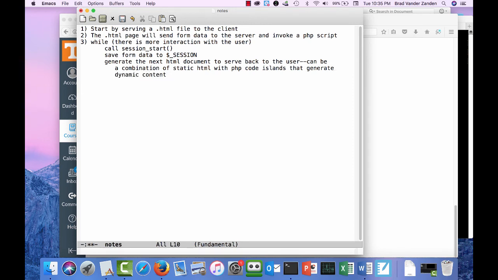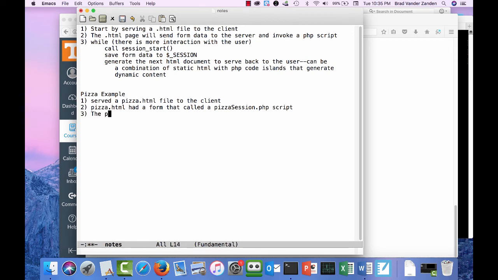So in the example you just saw with the pizza, we first served a pizza.html file to the client. Then pizza.html had a form that called a pizza_session.php script.